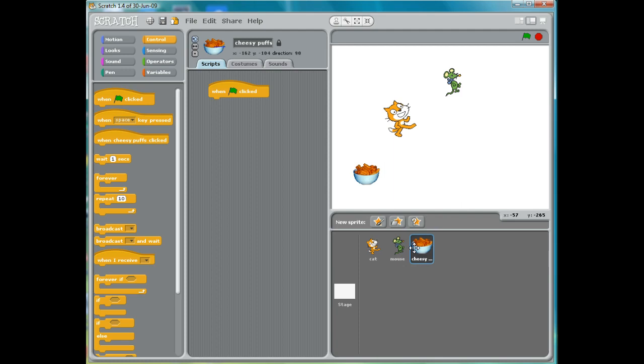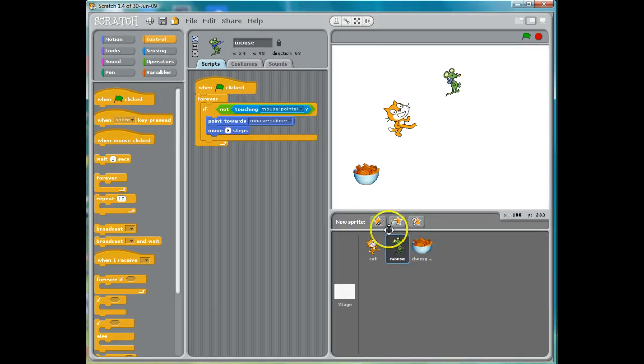Then I'm going to put in another forever loop, but this is going to be a forever if, and basically this is going to keep checking and checking. We used an if statement before, and we used a forever statement before. This is putting the two things together.